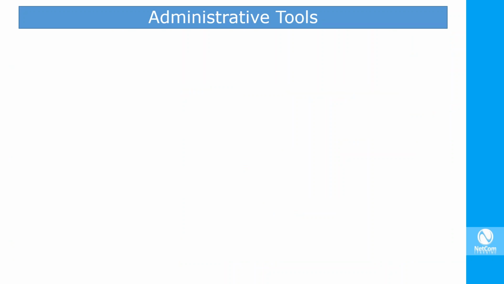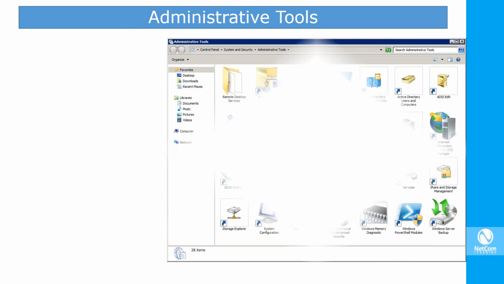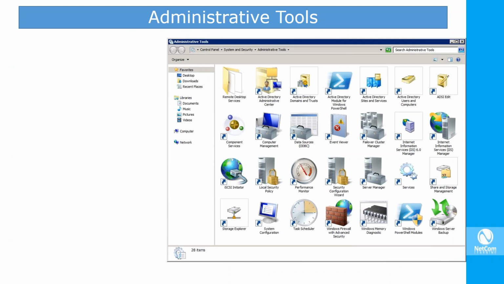The administrative tools is a second tool that Microsoft has been giving us, and that started actually with Windows NT. It was there since the beginning. The administrative tools now is a folder in the control panel that can contain tools for the system administrator in order to know and to run the system and in order to know what's going on with the server. For example, you can find the Active Directory PowerShell, where you can have the PowerShell script to control your server or any other servers around.